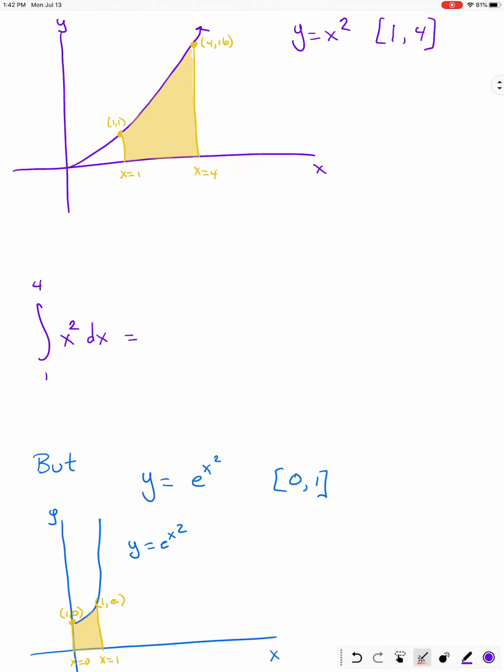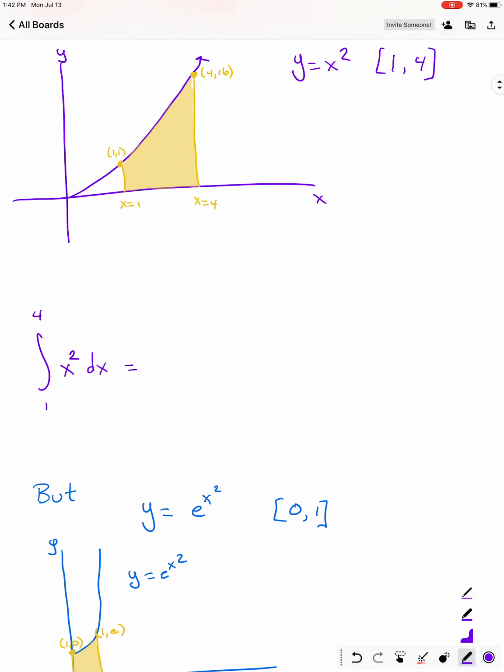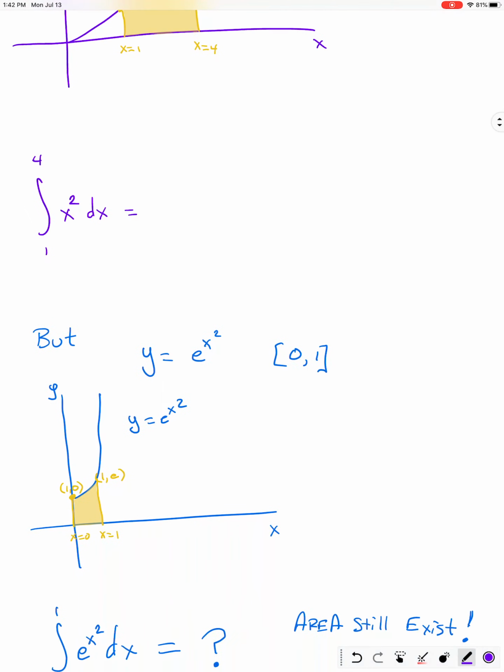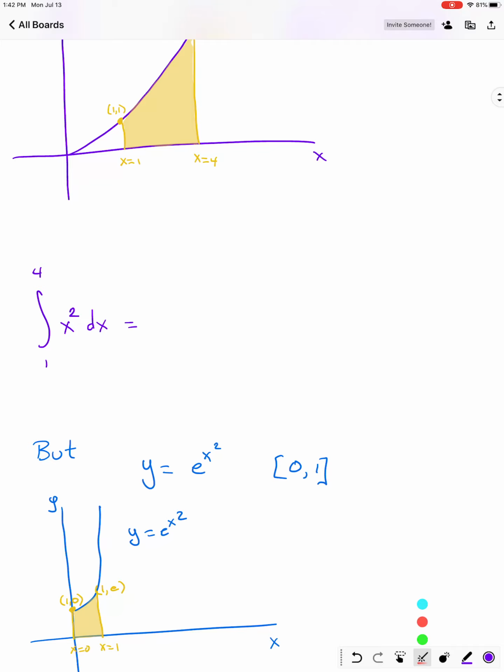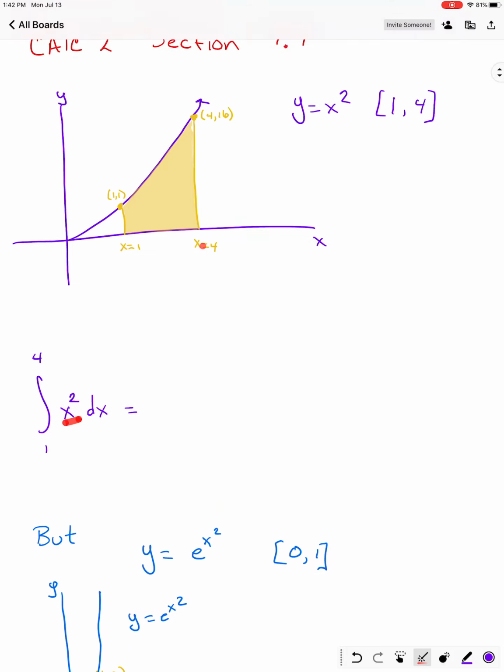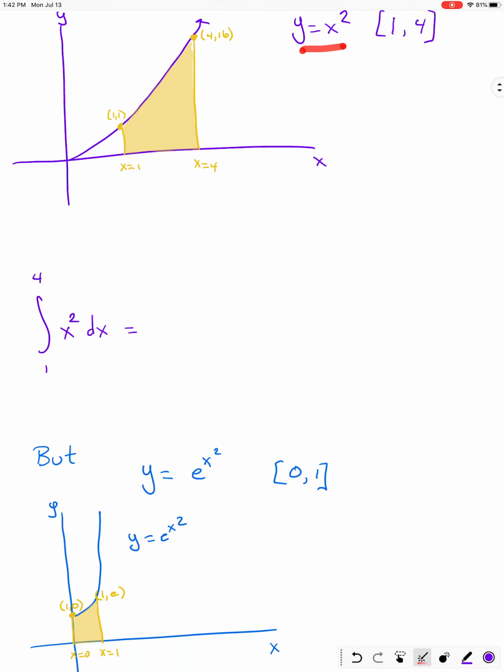So that's a straightforward question. I would have little trouble answering that. I would set up the integral from 1 to 4 of x squared dx. I did that because I started with 1 and went to 4, then x squared is the function, and then dx. When I evaluate that integral, I'll have x cubed divided by 3, evaluated from 1 to 4.